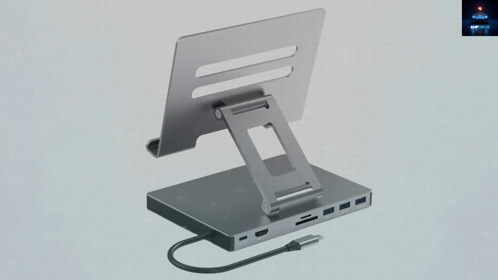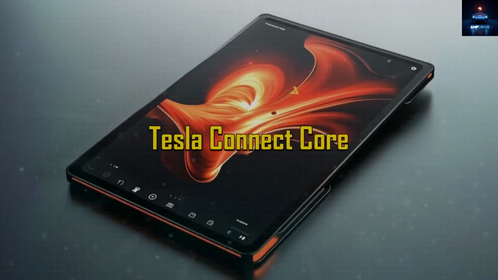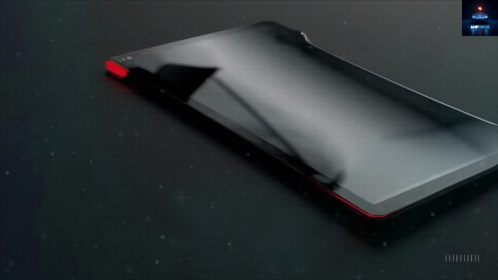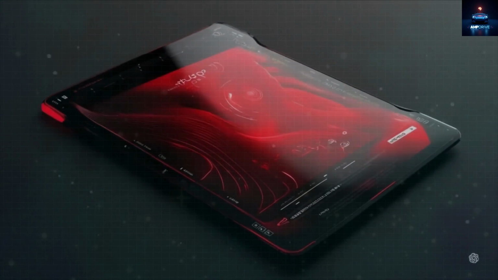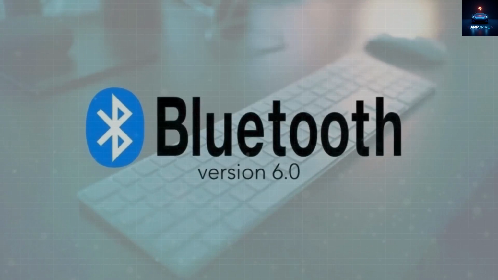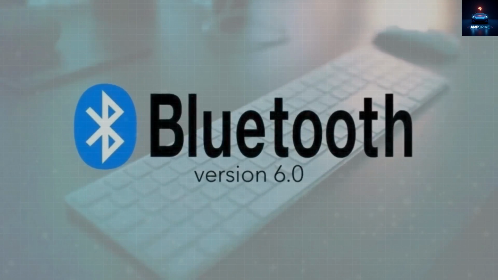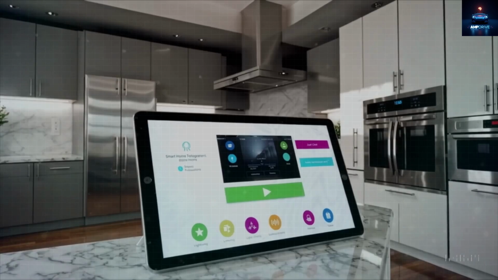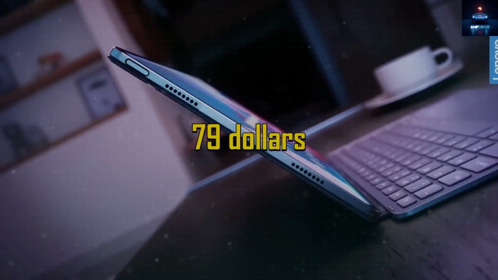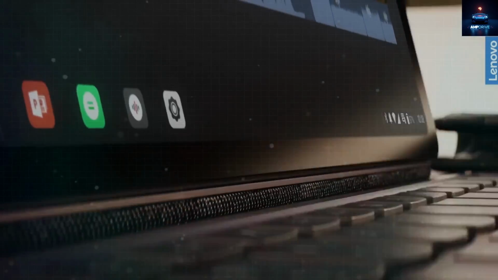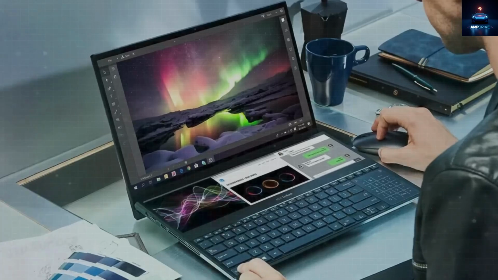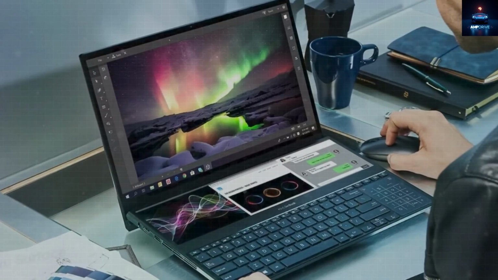But here is the twist: what if there is no dock needed at all? The Tesla Connect core strip built along the side of the device can automatically detect and adjust for voltage and signal protocols depending on whether you plug in a printer, a mechanical keyboard, a digital-to-analog converter, or anything else. If you still prefer the feel of a laptop, Tesla has you covered with the optional Tesla Pi keyboard dock. It costs just $79 and attaches magnetically with a soft close hinge, complete with backlit mechanical keys. The result? The Pi tablet transforms into a full-on premium ultrabook in seconds.